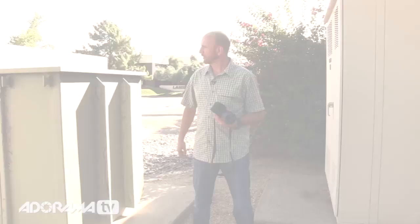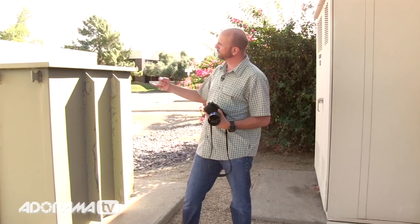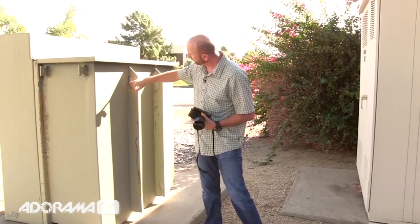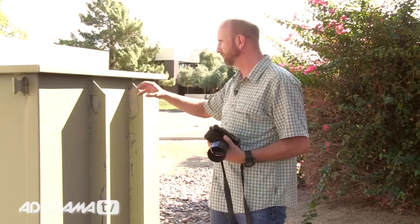We have this ugly transformer here in the front of our parking lot. It's a large surface and not too interesting, but what struck me were these really hard shadows. I'm going to play with those to see if I can get some abstract shapes out of this. When I was looking at the shadows I also noticed a lot of broken paint and texture on it as well. So I'm going to shoot some shadows and then get closer, get closer, get closer — and see what I can pull out of this sort of monolithic, gray, greenish nasty thing. Let's see if getting closer helps us find usable photos out of this boring subject.